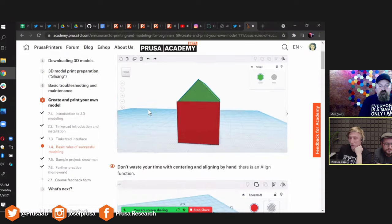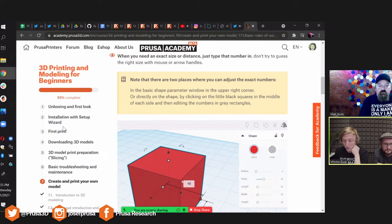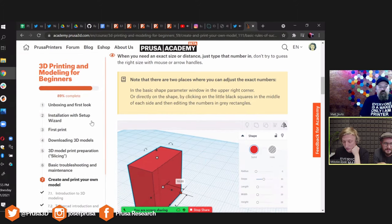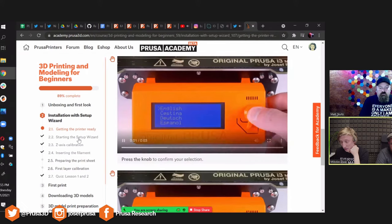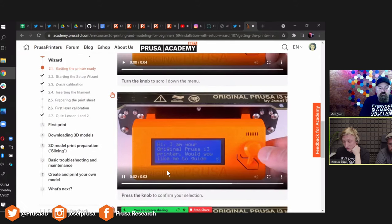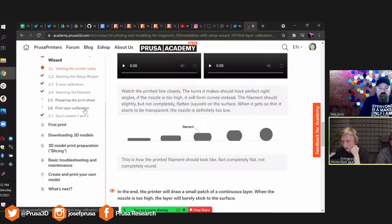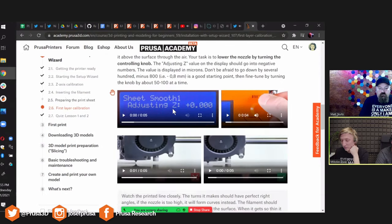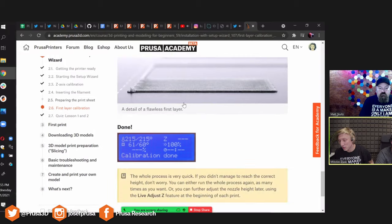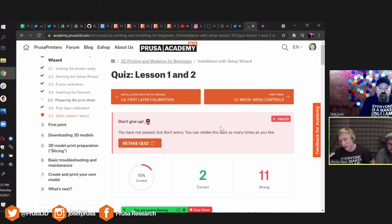Here we're looking at Prusa Academy, so you can see there are chapters and you can see how far you've gone in the course. As I said, you have the installation of the printer, going through the wizard step by step. There are nice animations through everything that you have to do, which I think is very helpful. You go through things like first layer calibration, which is very important for a successful first print. There are helpful images and info boxes, and you go next.